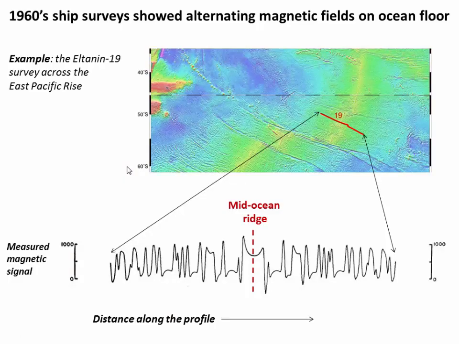If we put ourselves back in the pre-plate tectonics era — the 1950s and early 1960s — scientists were gathering a huge amount of geophysical data about the ocean floor. One of the things they were doing was collecting profiles of magnetic orientation of the seafloor. Here's an example from one of the most famous profiles, the L-10 and 19 survey across the East Pacific Rise in the middle of the Pacific Ocean. Here's the ship track in red, and here's what its magnetometer recorded: amazing oscillations back and forth all along the profile. Scientists were really puzzled about what could be causing these magnetic oscillations along perpendicular paths from the spreading ridges.